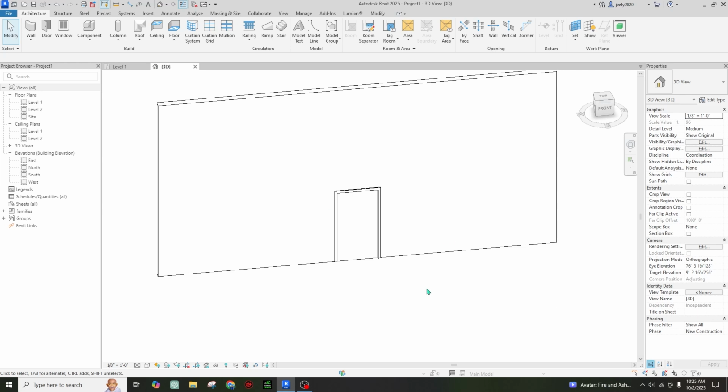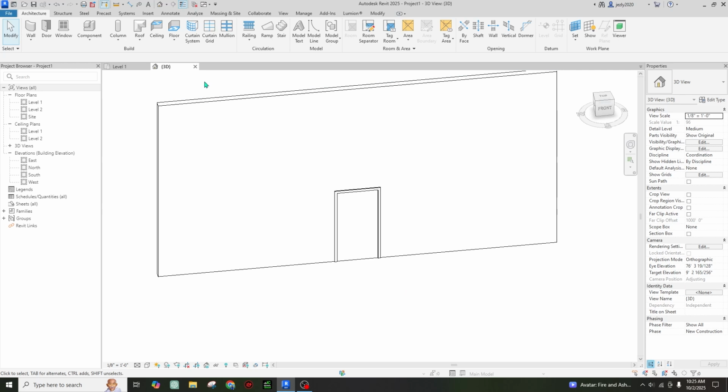So let's talk about non-parametric models. A non-parametric model is fixed. It doesn't have adjustable parameters. For example, if you import a simple 3D model from another software, it may not have editable dimensions inside Revit.